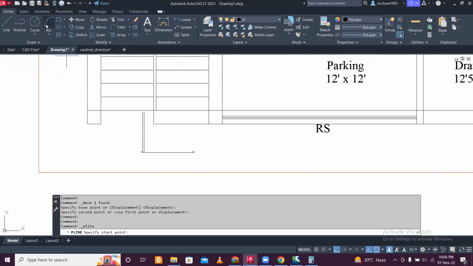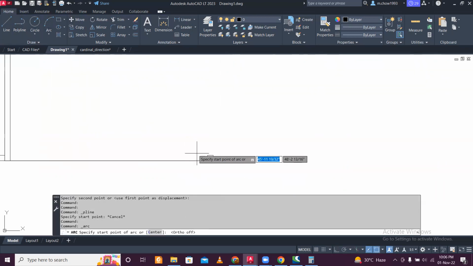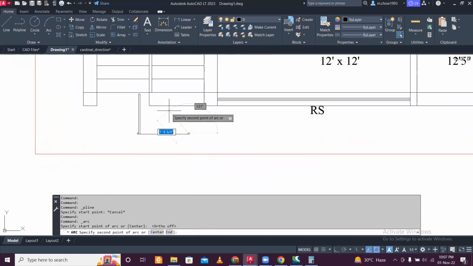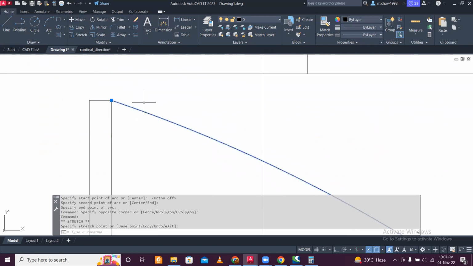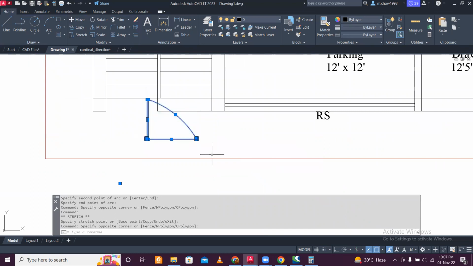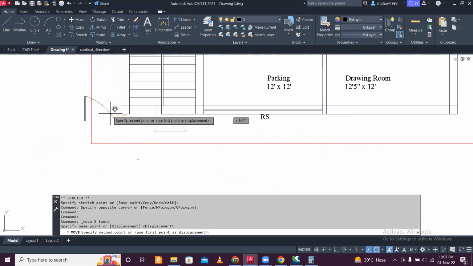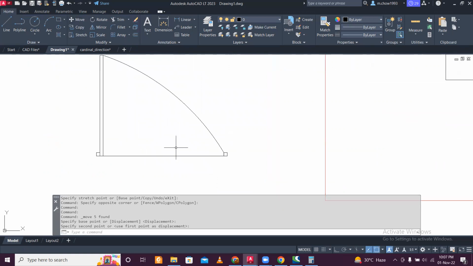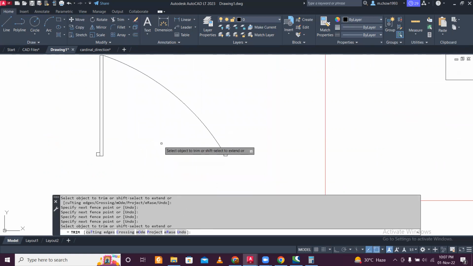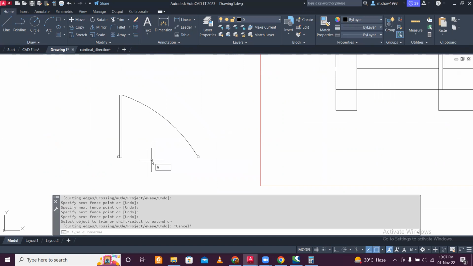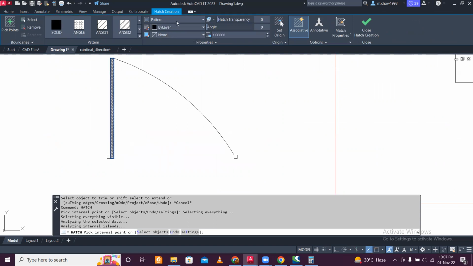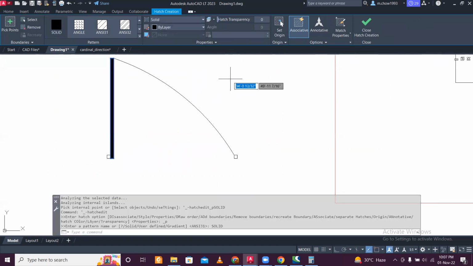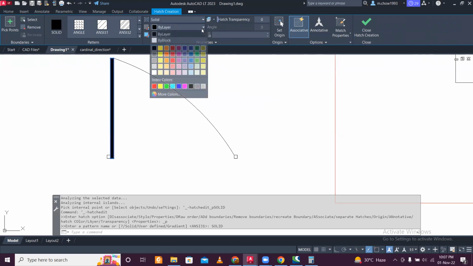So this is for representation purposes. Take this for the corner and put it here, and then you can take this arc, turn off the outflow, click here, click at the center, and then click here. Let's do this, and then select this and move it here, right? And then you can TR, enter, and delete this, and HA, we hatch this part. This will be solid, and you can give it any color.